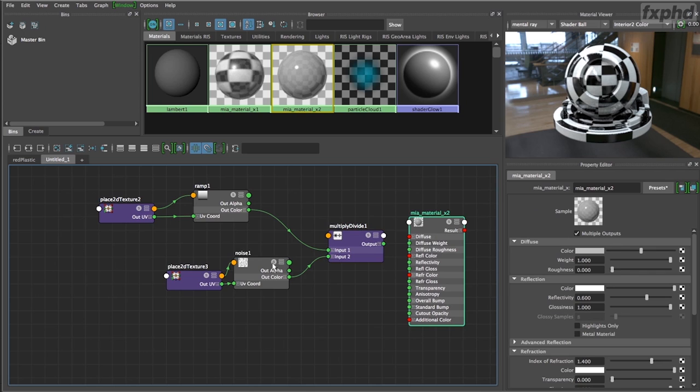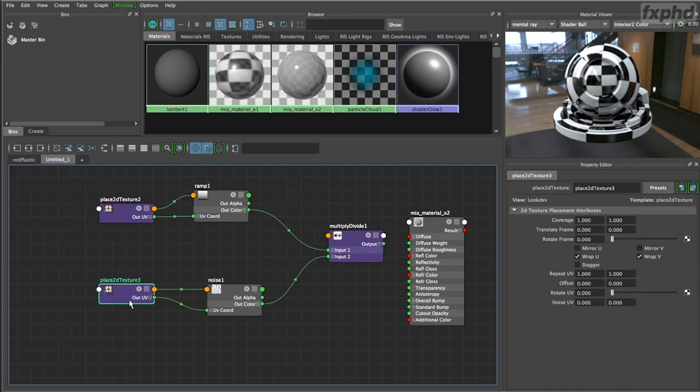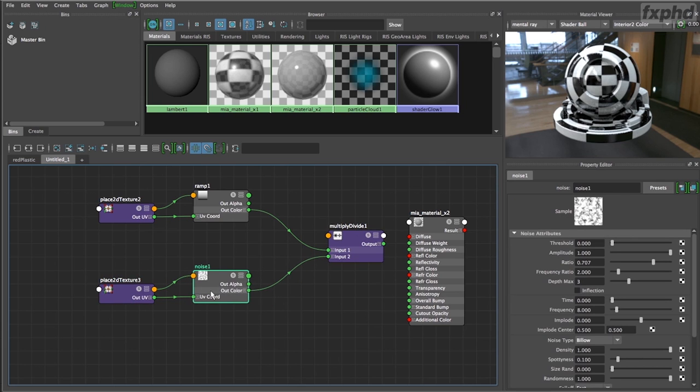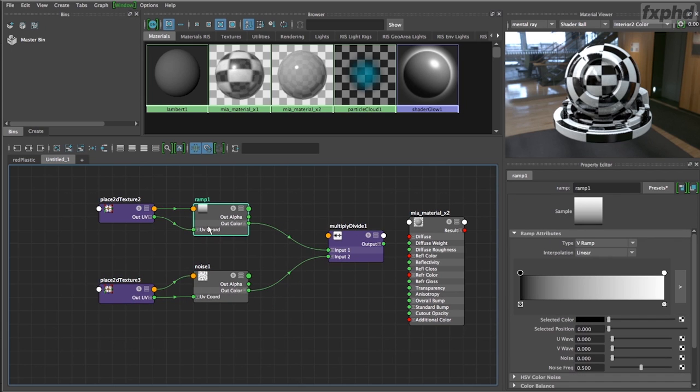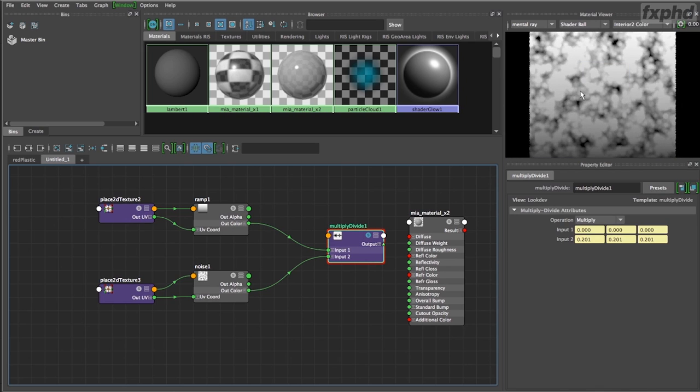Now we have these two different types of nodes, one making noise and one making a ramp, and they're both feeding into our node here. If we click, we can see the output of what we're getting.